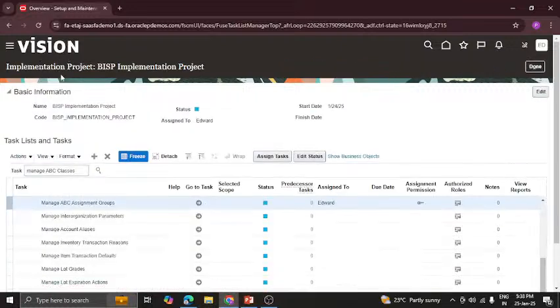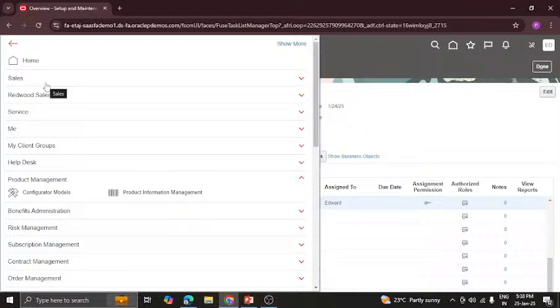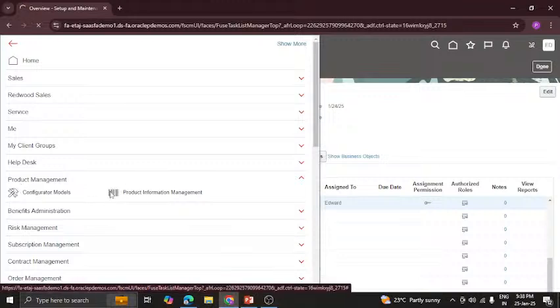and we'll go to manage items. We will go under product management and product information management.